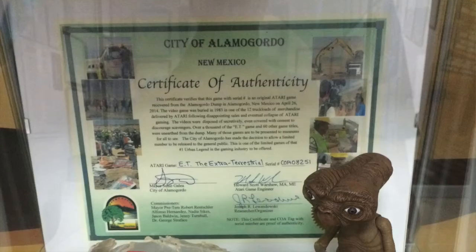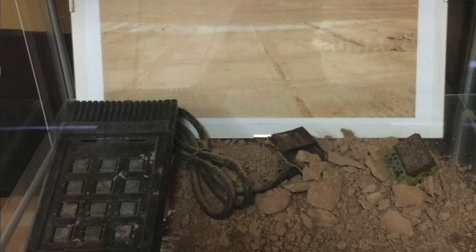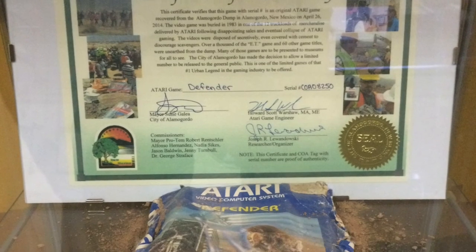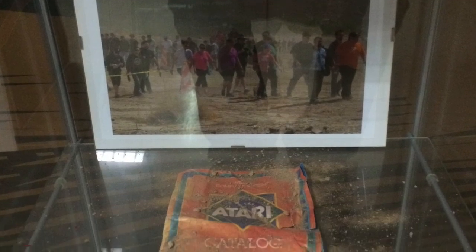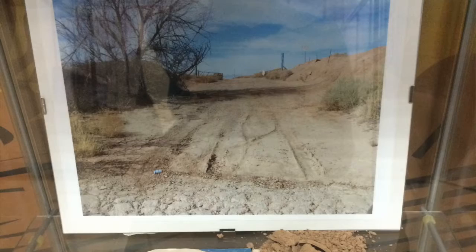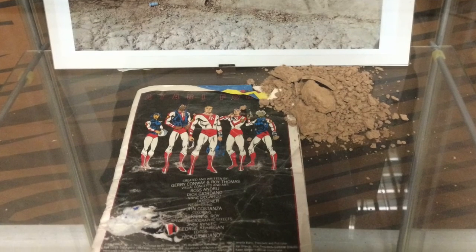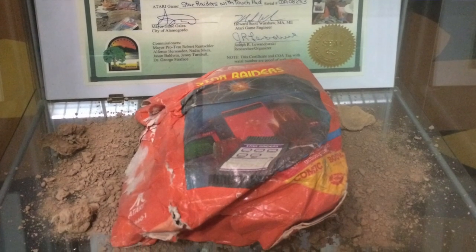And there's some ET stuff, ET boxes, all laid out in their IKEA cabinets, with a bit of information. There were certificates of authenticity for each item, giving you a bit of description about the item and why it was there. And just to add that realism to the display, they had some dirt, which allegedly, of course, I'm sure it is, is from the actual site itself. So they had the item in some dirt, as you can see, and it was all very good and very interesting.